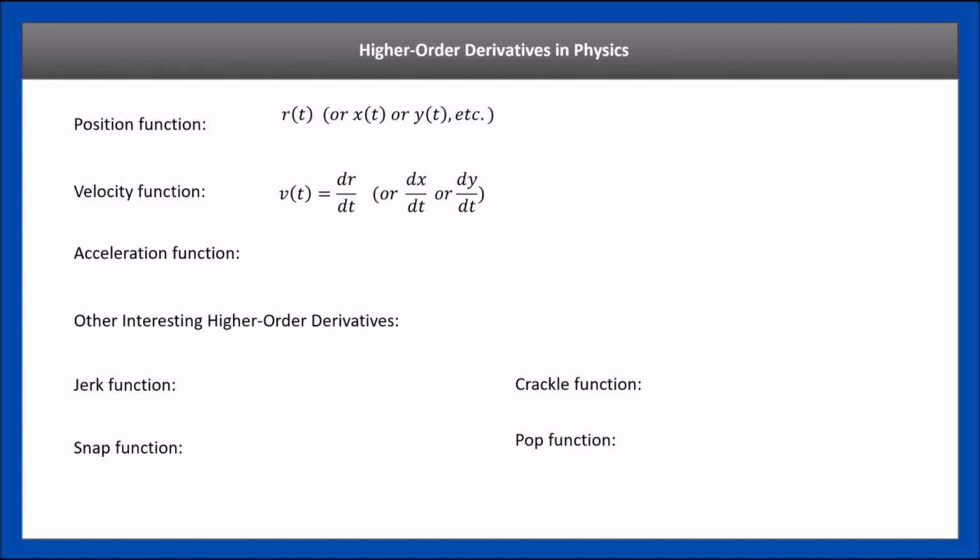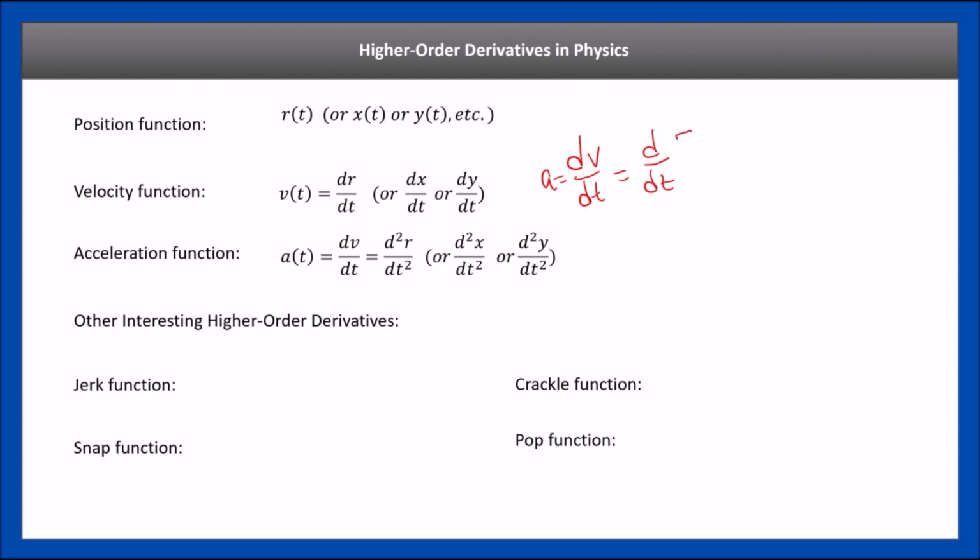So we got velocity is the derivative of r, or the derivative of x or y. The acceleration is the derivative of velocity. All right, so acceleration, a of t, is the derivative of velocity. But we know that the velocity is the derivative of r. So we got dv dt, that's what a is. But then we know that v itself is dr dt. So let me rewrite it this way. I'm going to put the v off to the front, and notice that these are equivalent. And then I'm going to replace v with dr dt.